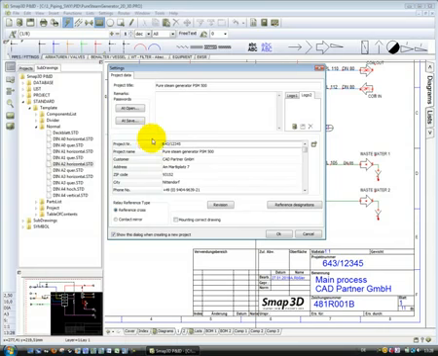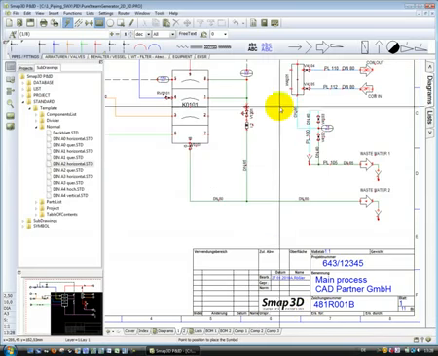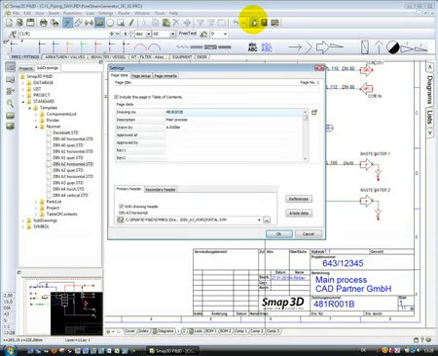If a user has to create a new sheet, then this information pops up from the system and the user can type in the required information. Some of this information can be linked into a drawing header if required. The similar thing as with project data we also have for page data.